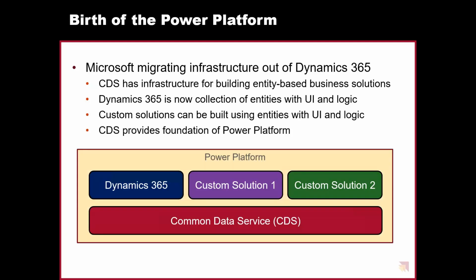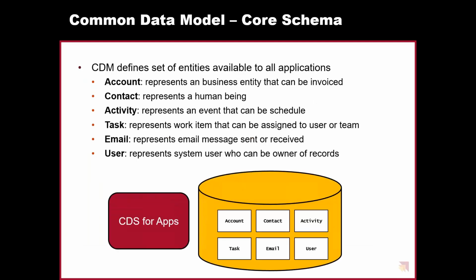A model-driven app, in the old licensing model, required $40 per user, and lots of companies that weren't using Dynamics 365 just thought that was too expensive. But now with the per app plan at $10 a month, you can basically use anything that you want, put together something pretty extravagant, and the price has basically gone down for a certain category of user, from $40 a month to $10 a month. So that could drive more development on top of the common data service, even in cases when Dynamics 365 is not involved.